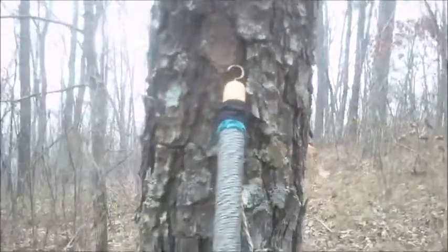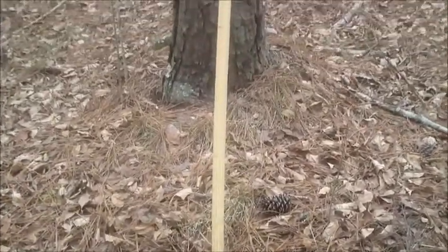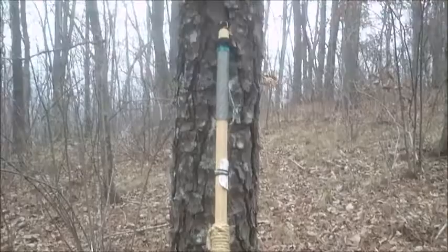So all the way through, there's more that can be done to this thing, but this is the standard sort of very old school Boy Scout staff and hiking stick.